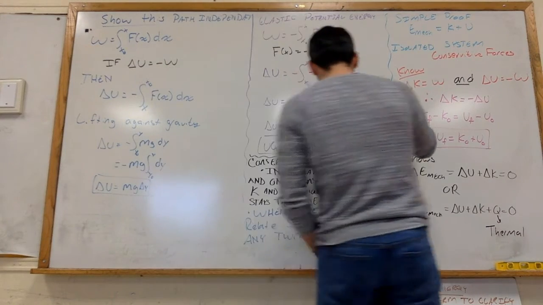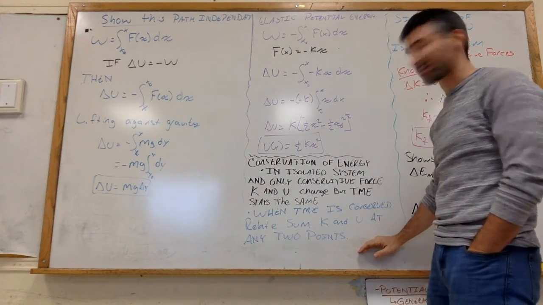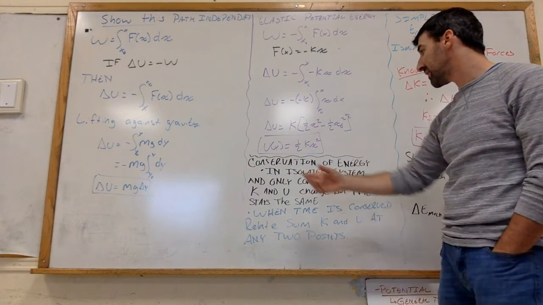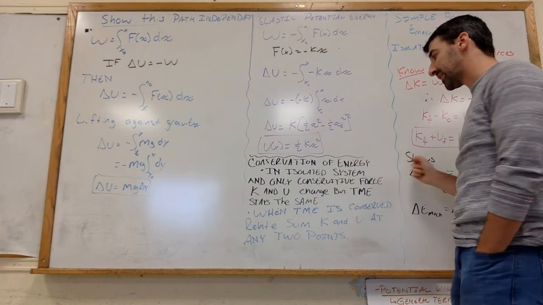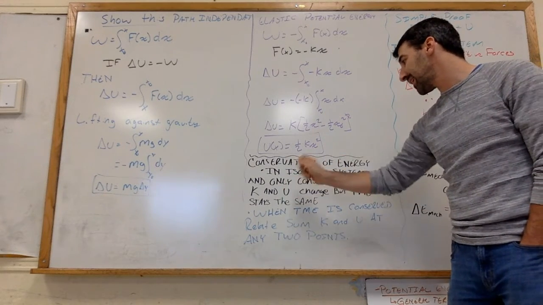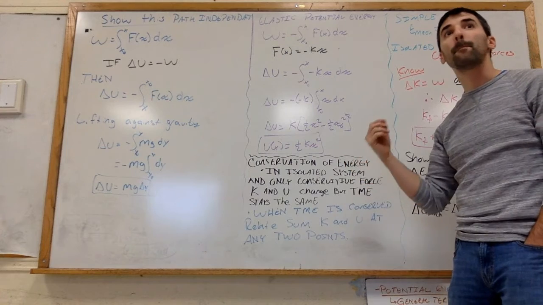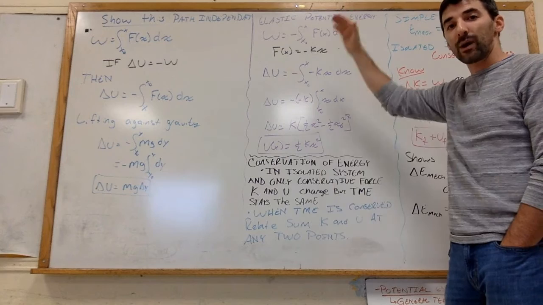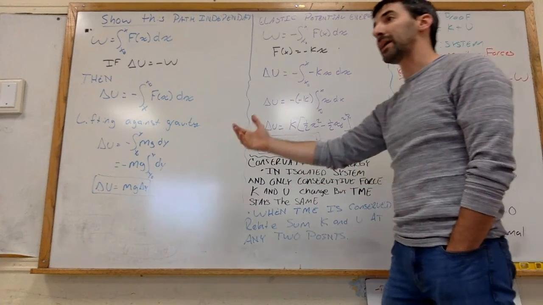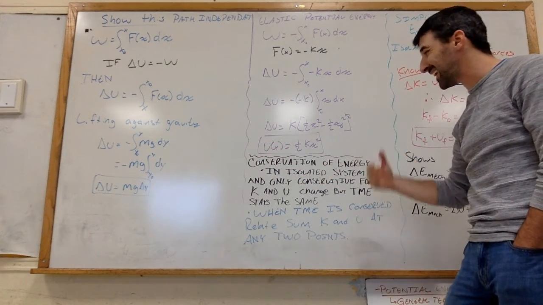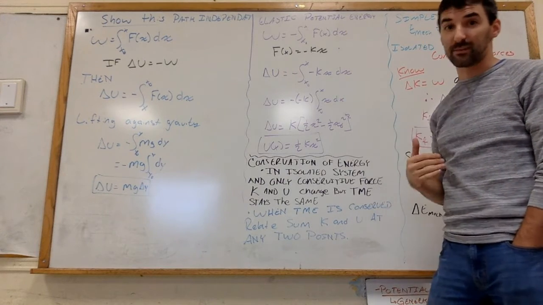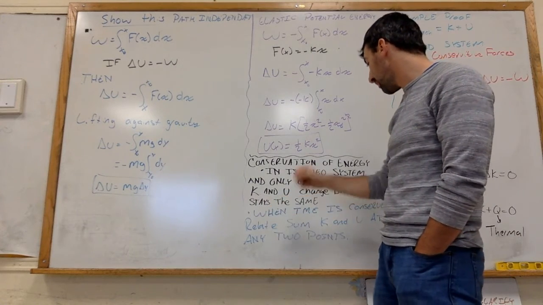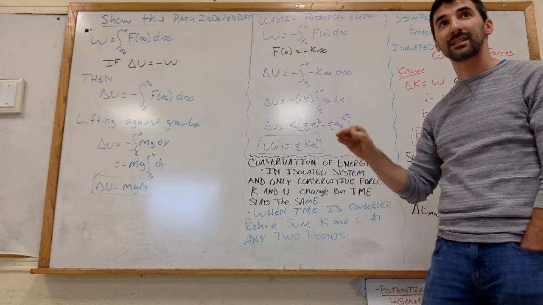So this brings us to our really powerful conclusions of conservation of energy. I know that in an isolated system, and we can isolate that system, and only under conservative forces, the kinetic energy and the potential energy change, but the total energy remains the same. In other words, just like that object going up or going down, the work going in is equal to the work going out, or I can increase kinetic energy while decreasing potential energy, and vice versa. What that means is the total mechanical energy is conserved all of the time.